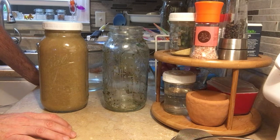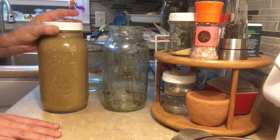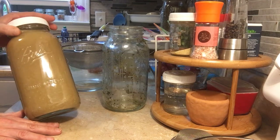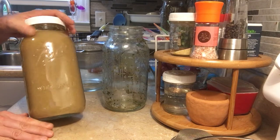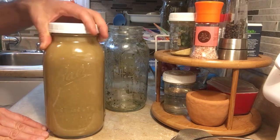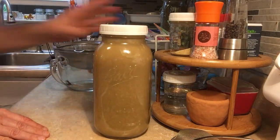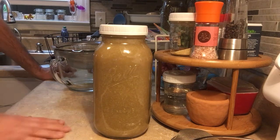So teas are an awesome way to get a lot of plant nutrition in. They are a really good source of vitamins. And some of the experts are saying right now, this is a very, very complex tea. It's almost like a lemon ginger tea smoothie. It's liquid, but you can see it's got a little bit of fiber in there. But I'm going to dilute this, so in a quart I'll probably pour two-thirds to three-quarters full, and then I'll top that off with cold spring water.